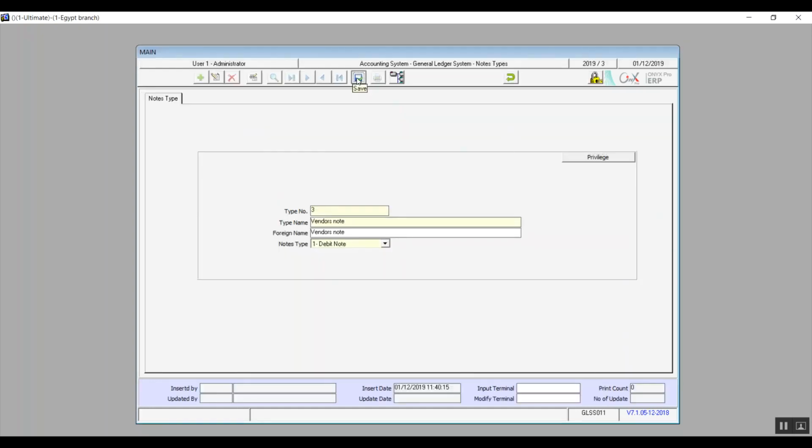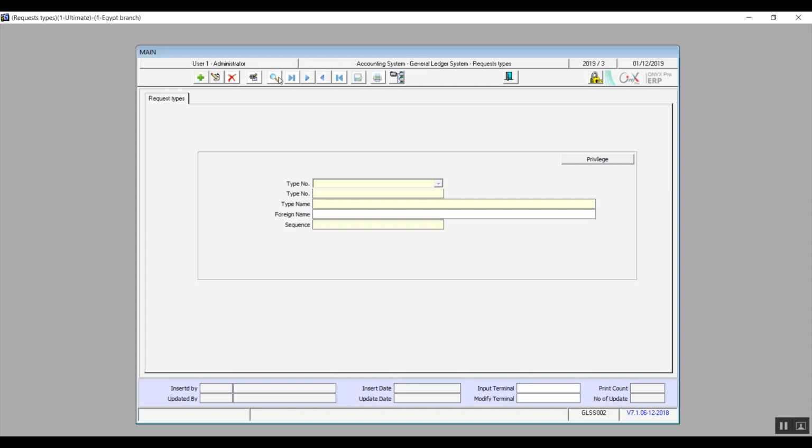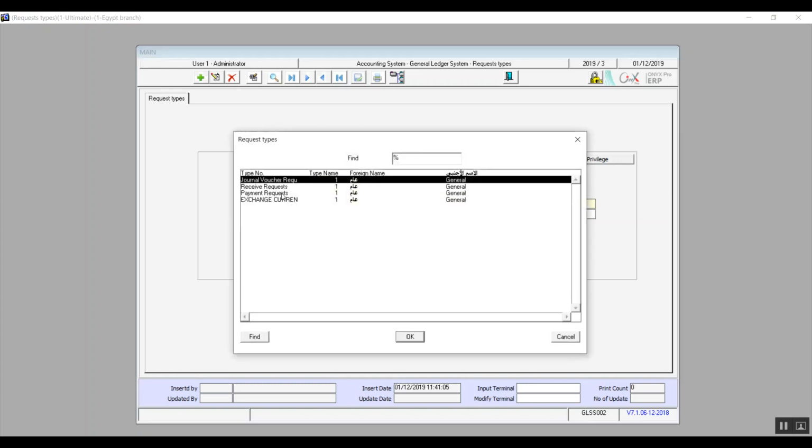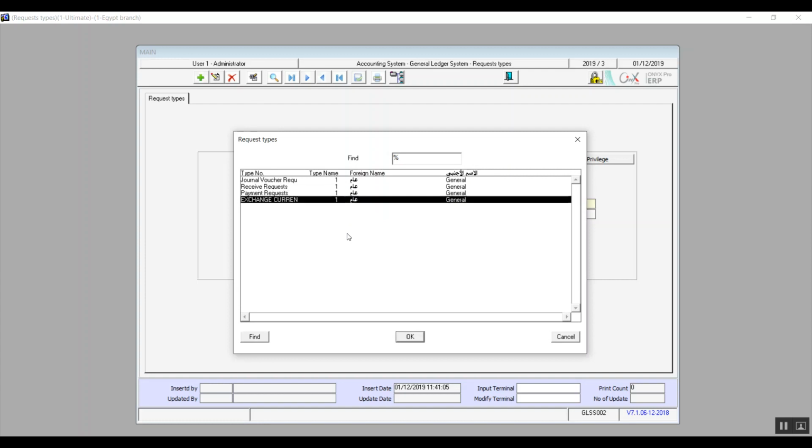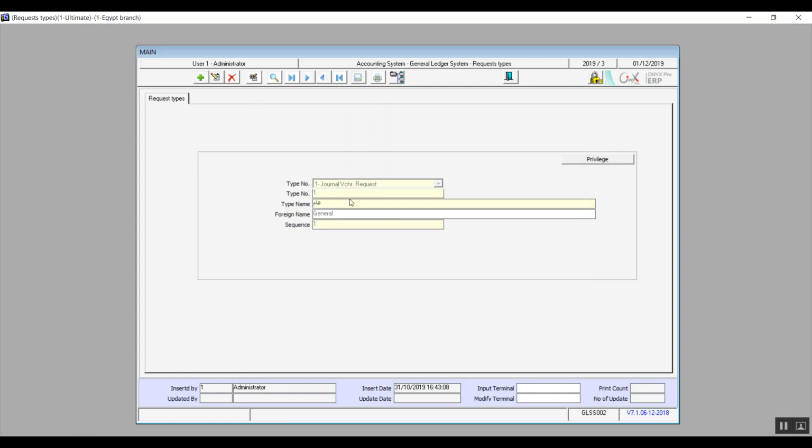Alright, so the following screen is request types. It already has 4 types included: journal voucher request, receive requests, payment requests, and also exchange currency, which is the exchange rate. To add a new request type, you will click on Add, select the classification or the type, which has to be one of the existing 4 types.